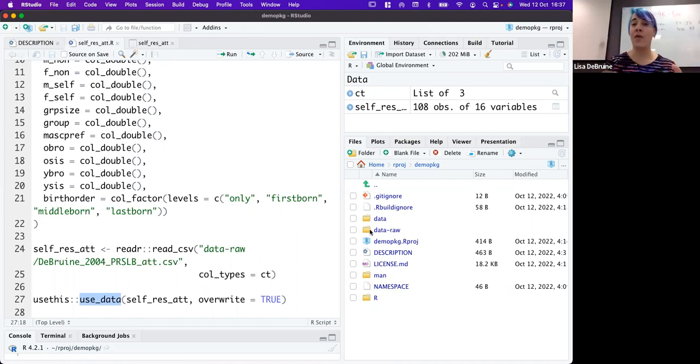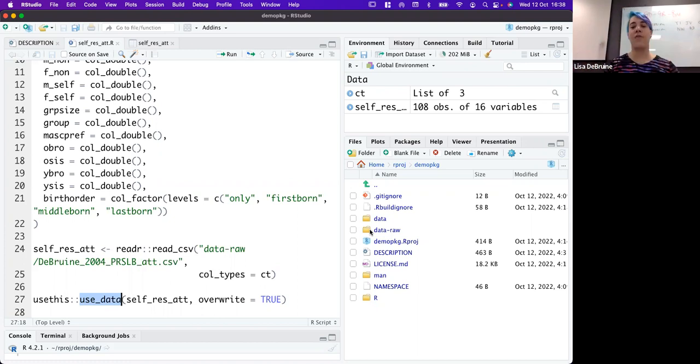So if you're doing package development only on your own computer and you're not sharing your package development files with other people, it's not going to include them in the package. So you can do package development on your computer, create the package files, and then send those to other people and not share all of your code on GitHub. The package files don't contain the raw data, but your code project contains the raw data. So if you choose to share that, that's separate from the package files.